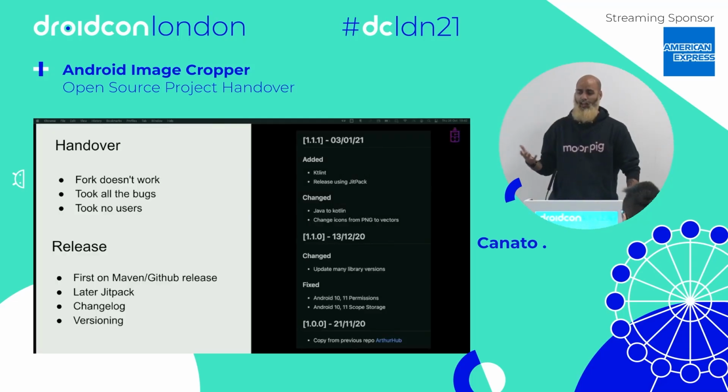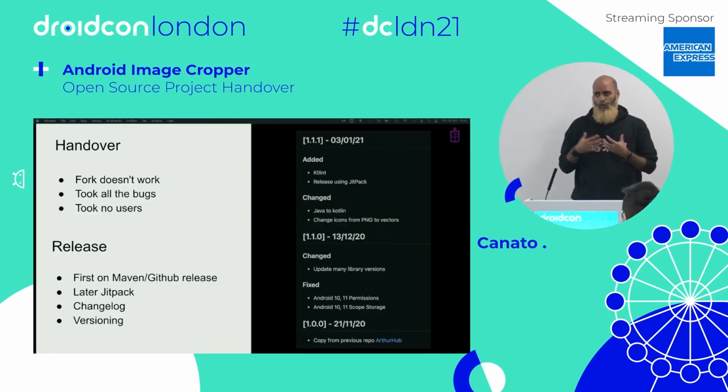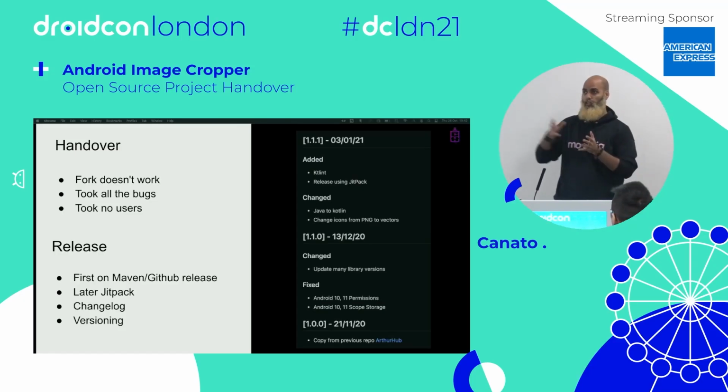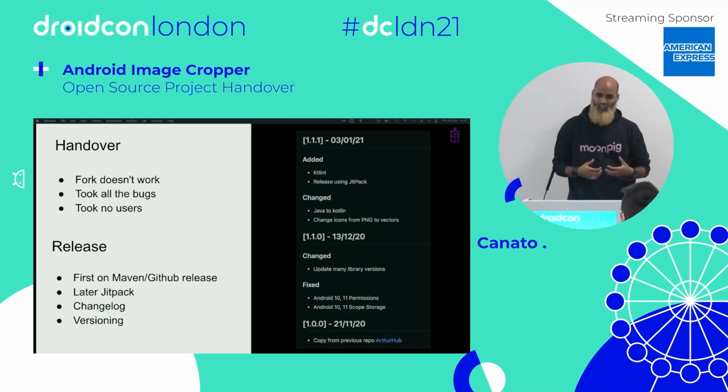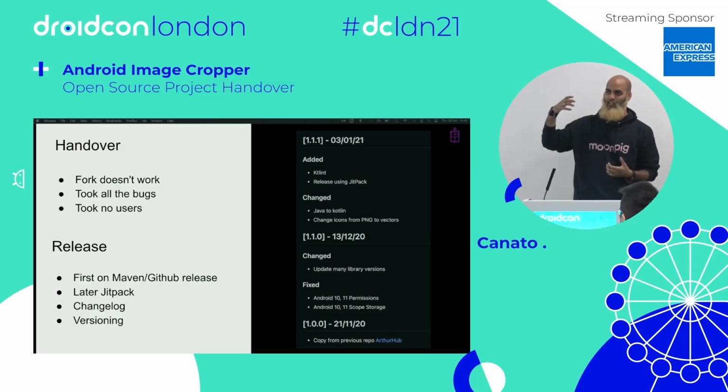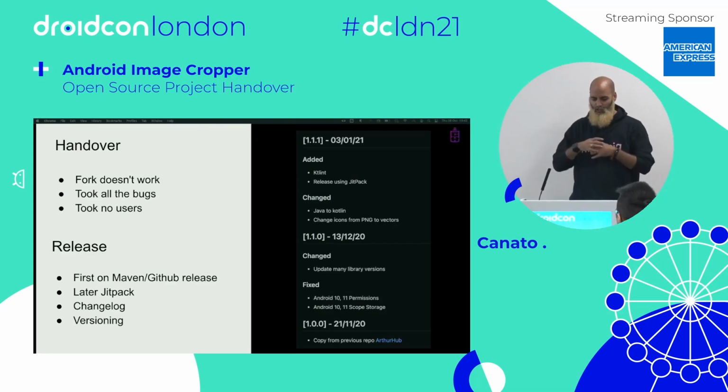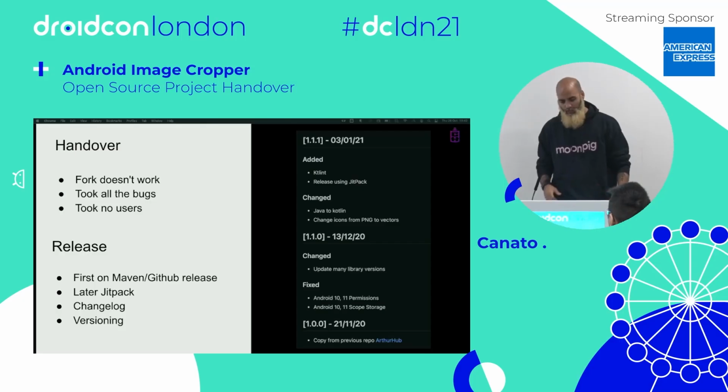So the first thing was the handover. When I handed over, I was like, oh, I want to keep the history, right? I want to keep this old library. It was part of this old repository, and I wanted people to see that I could use it here. So I forked it. And then I realized that when you fork, you cannot really have this library released in a new organization. So you cannot easily fork into the new organization. It just doesn't work.